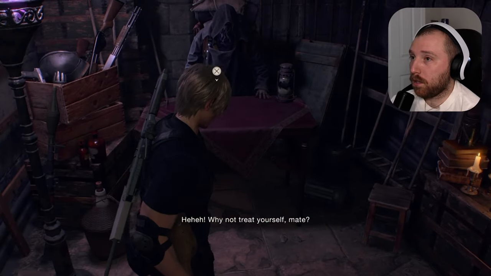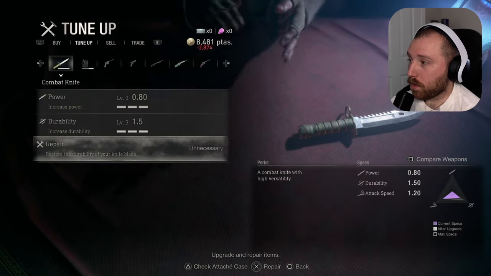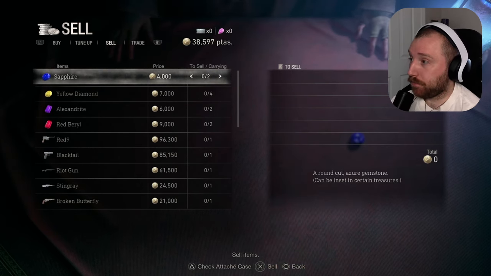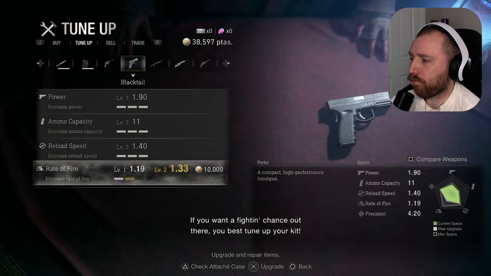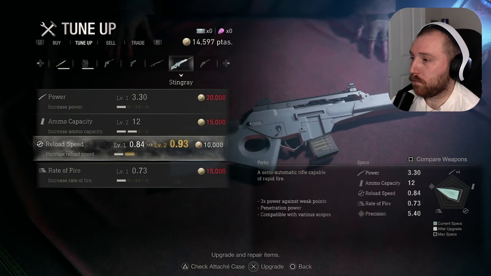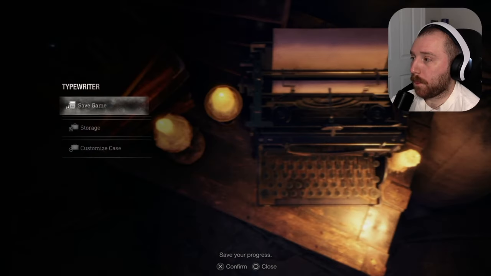Why not treat yourself, mate? Oh my god. Welcome. What can I interest you in? Easy work. Give that the care it deserves, mate. Thank you. Take that though. If you want a fighting chance out there, you best tune up your kit. Dazzled, are you? Our craftsmanship demands no less. Anything combat, welcome. There's nothing else that I can really do, right? Buy something, eh? Damn, alright, brother.